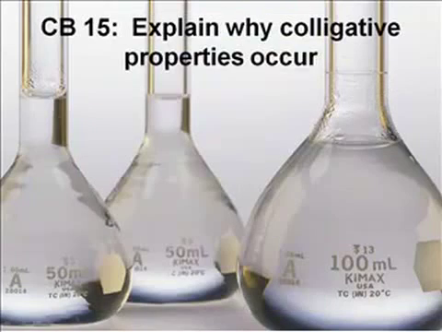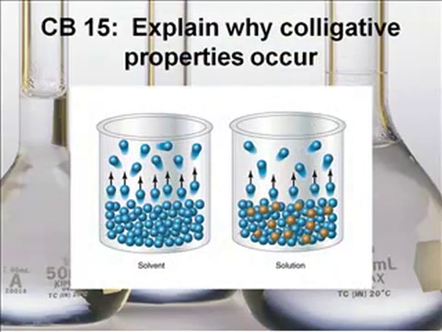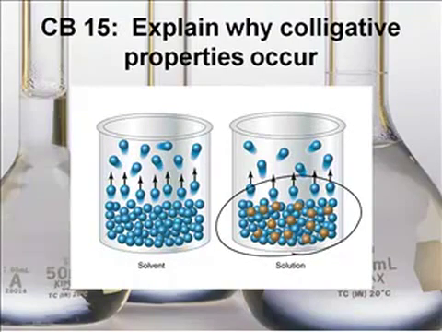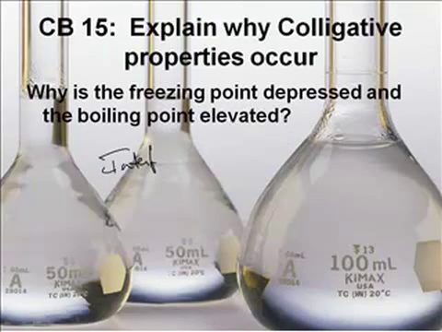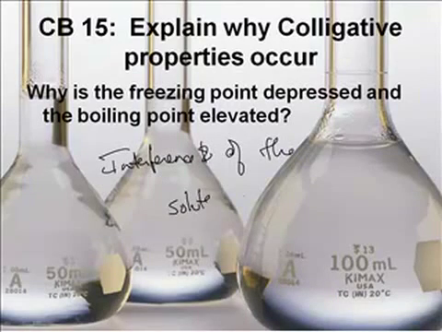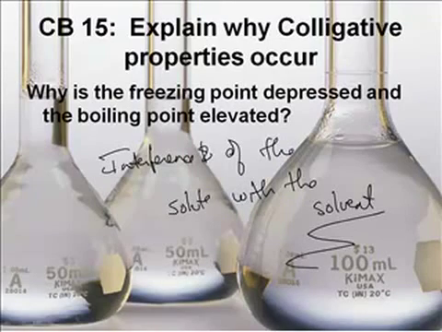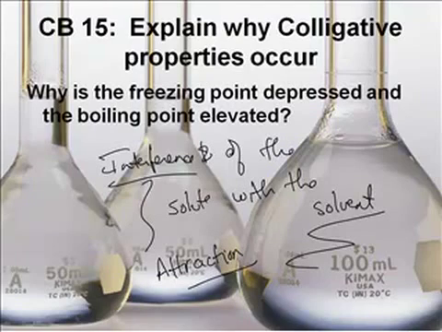All right. Now, why does this property occur? This is where we kind of alluded to it. The key is the attraction of the solute, the brown in this picture, for the solvent, the blue in the picture. And it holds onto it more tightly so it cannot evaporate. So why is the freezing point depressed and the boiling point elevated? Because what we have is interference of the solute with the solvent. And that, my friends, is it. It's just an interference. Or instead of the word interference, it's actually better to say the attraction of the solute for the solvent causes this to occur. And it causes two things to occur: the freezing point to be lower and the boiling point to be higher.